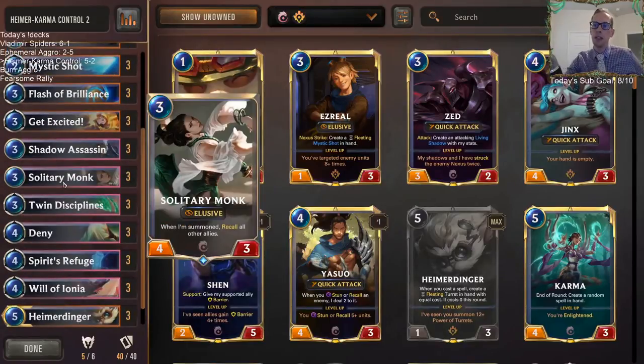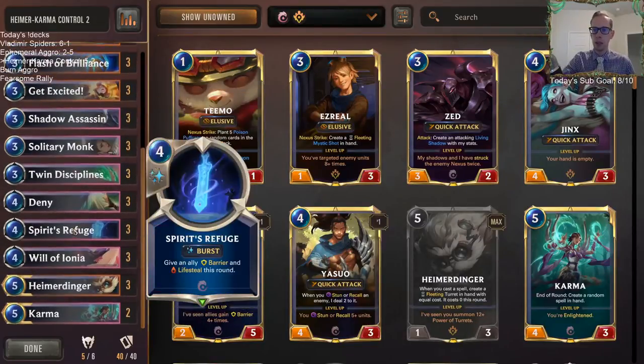So I don't dislike that one too much. Solitary Monk seems kind of cute. I kind of feel like I'd rather have just another spell or, I don't know, something else. Because when you're later on in the game, when you have Heimerdinger out, or either of your champions out, you just can't cast Solitary Monk anymore. But I guess if you have your champions out, maybe that's okay. Then you don't need Solitary Monk anymore, and you can just discard it to get excited. But it's a good early blocker.